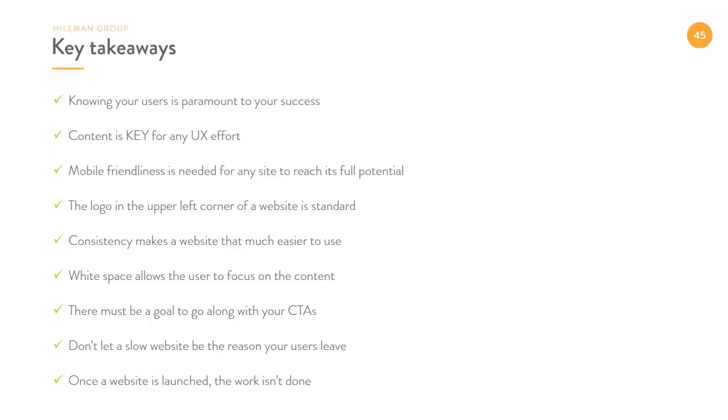Content is key for any UX effort. Again, you want to make sure you're serving up the correct content, and you're serving it up in a way that the users can actually take something away from that content and read it very easily. Mobile friendliness is needed for any site to reach its full potential. The almighty Google forced their way, and we're really forced to follow suit.